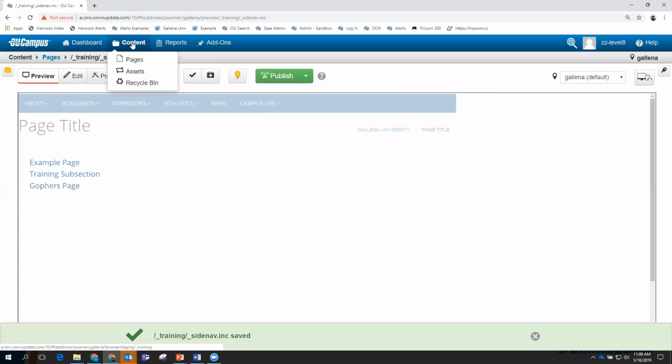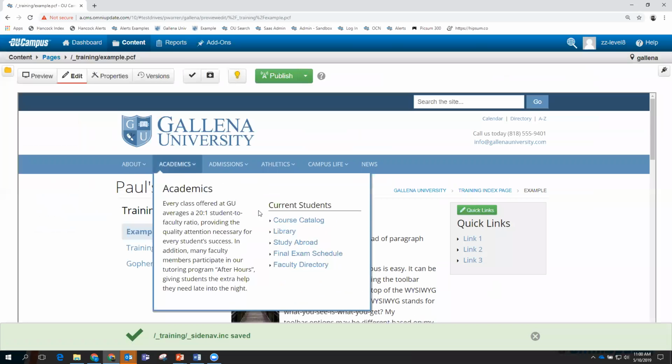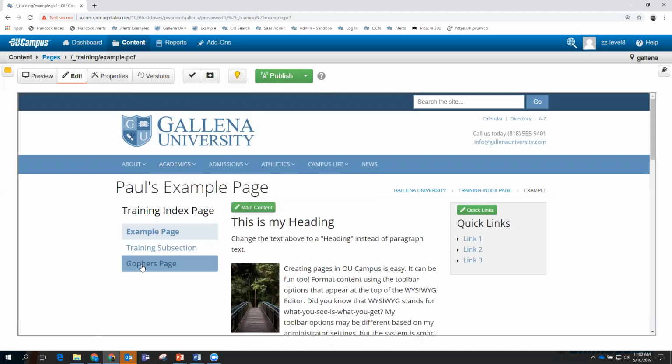So now if I go back to my content and pages, and I go back to my example page, we can see on here that I now have my Gophers page as another link on here. So that's where that side nav page is coming in. But something I want to point out, as a reminder, is that these are actually two separate pages.